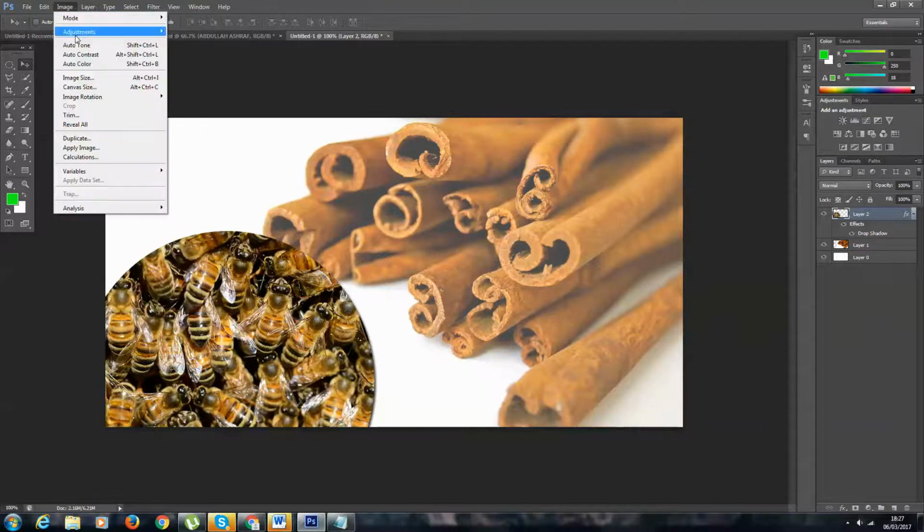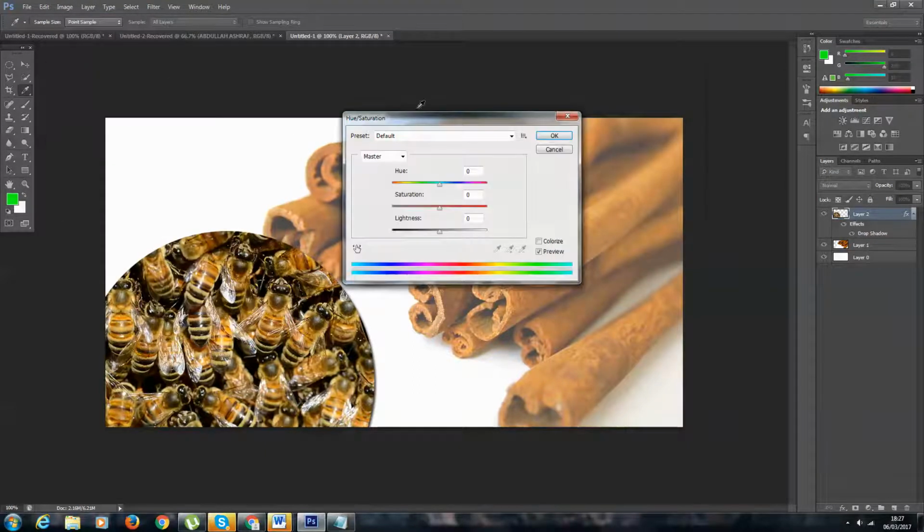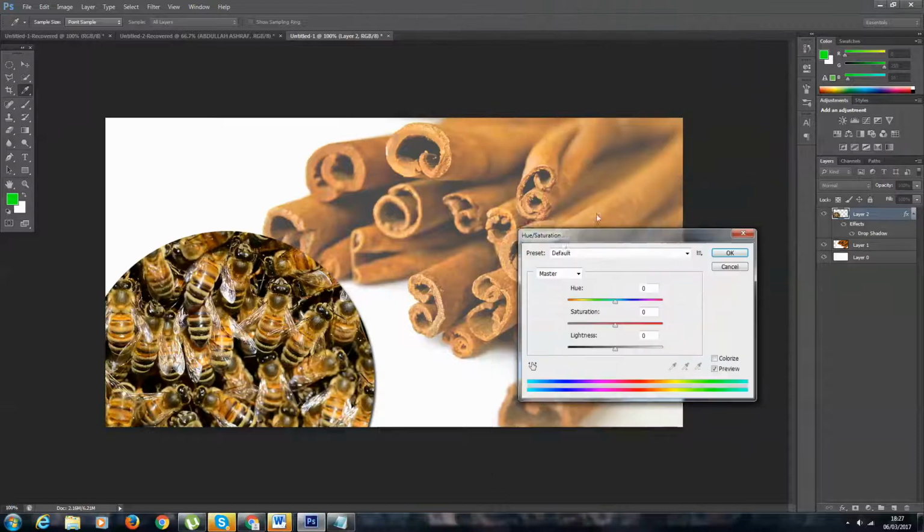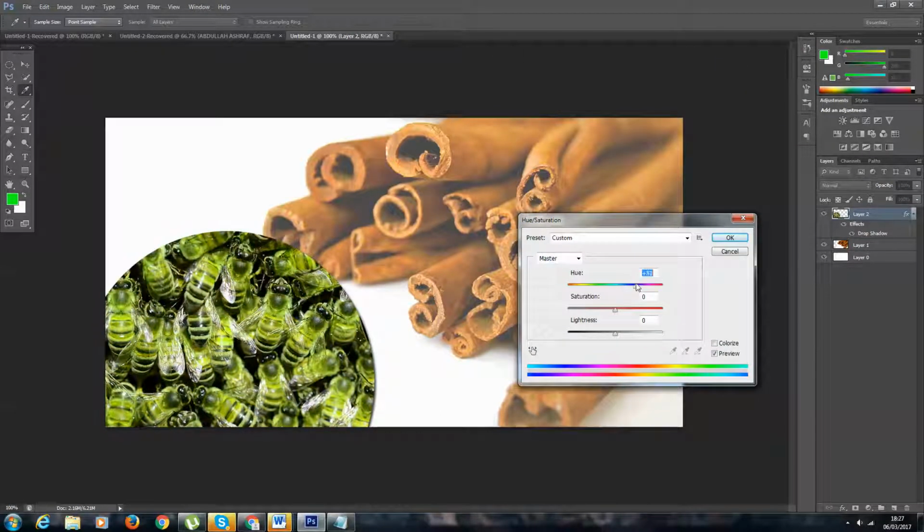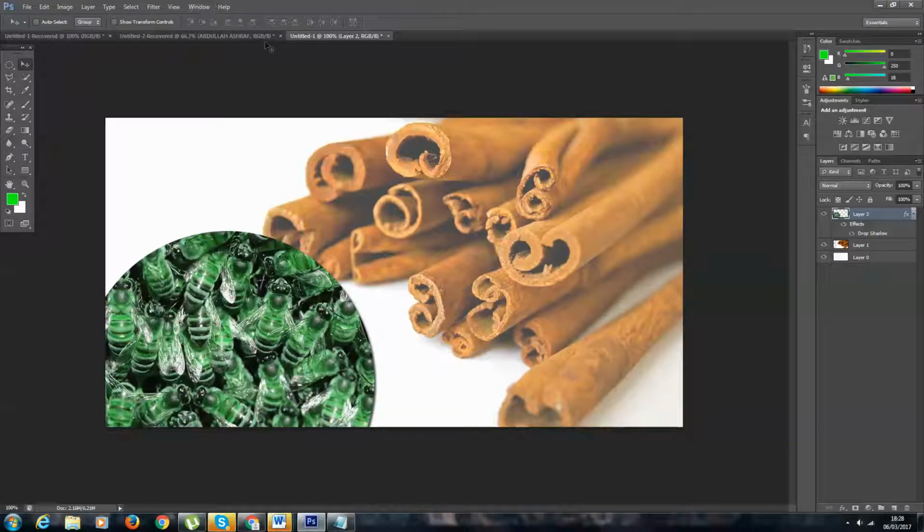Now here, this is another fact you need to know, that ugly ads convert. Things that look ugly, sometimes you think it looks like shit, but in fact, that's what actually runs. That's what will get you traffic and make you money. Now everyone knows bees are yellow, goldenish, but let's mess around with the colors of it. I'm going to go with something that just catches your attention, and I'm going to go with green. You might call me colorblind, that might be blue to you, I'm not too sure, green, bluish, whatever, and then just click OK. So this is going to be my first ad image.